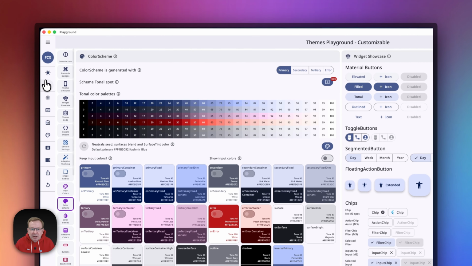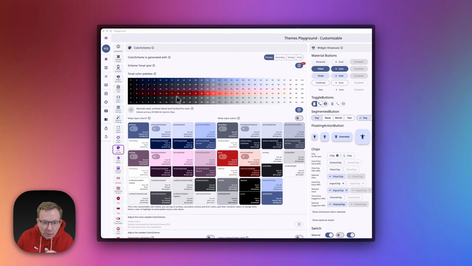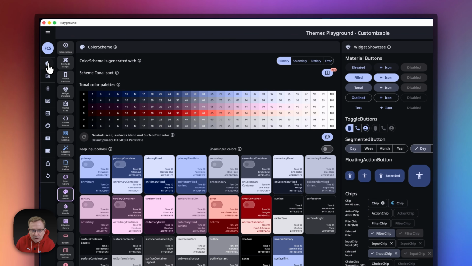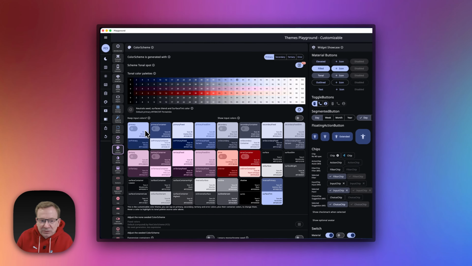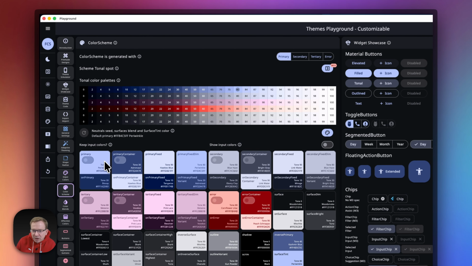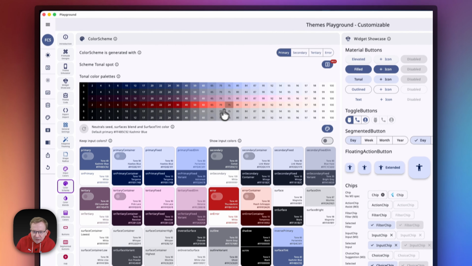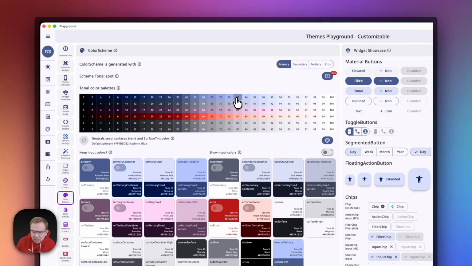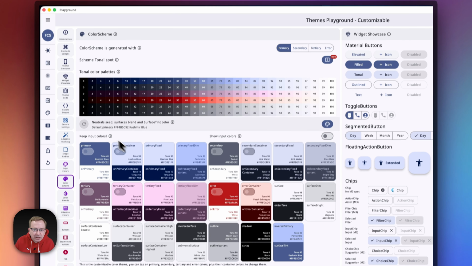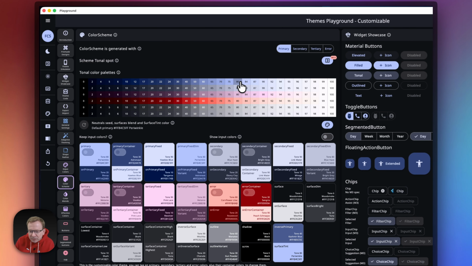When you make a seed generated color scheme, you only have one input color, and you use that same input color in dark mode. So what changes is which color is mapping to which tone. Primary in dark mode maps to 80, whereas in light mode we map it to 40. It's still the same color on 80. If we check here, that's the 80, we see that it ends in 5FF. And if I go back to dark mode and check the 80, it's the same color again.